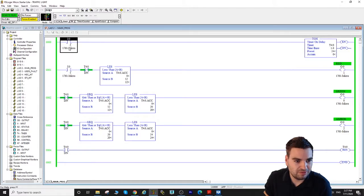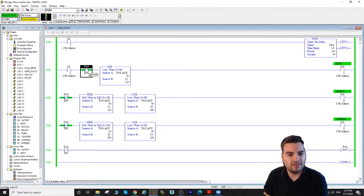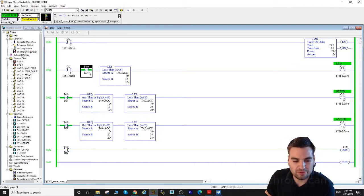On the first rung we again have my switch, my condition for when to start the program, and then in series we have the done bit, which is normally closed. When we start the program, the done bit is not activated, and it will activate once we are done with the counting. So it's going to run.